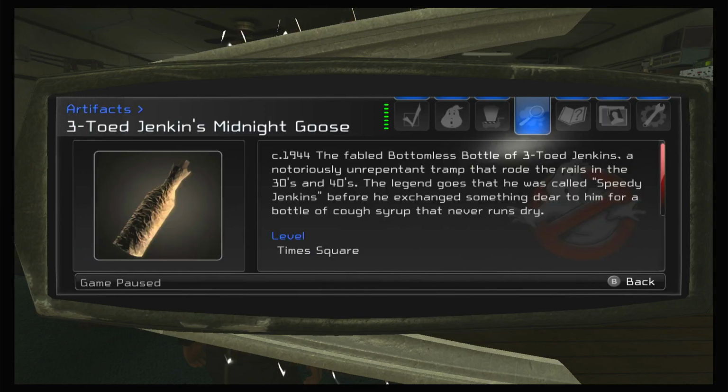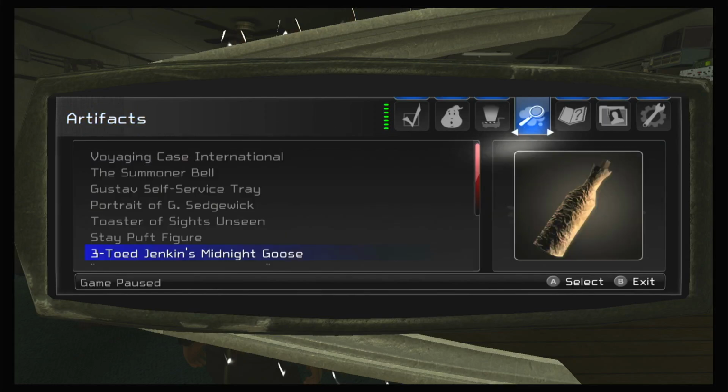Three-Toed Jenkins' Midnight Goose. Circa 1944, the fabled bottomless bottle of Three-Toed Jenkins, a notoriously unrepentant tramp that rode the rails in the 30s and 40s. Legend goes that he was called Speedy Jenkins before he exchanged something dear to him for a bottle of cough syrup that never runs dry.